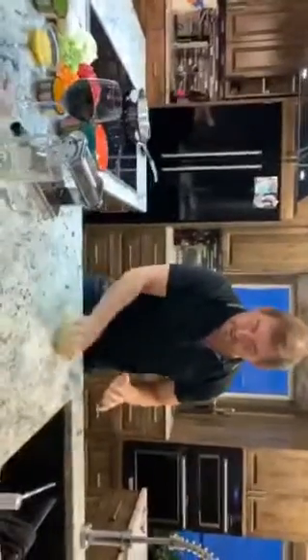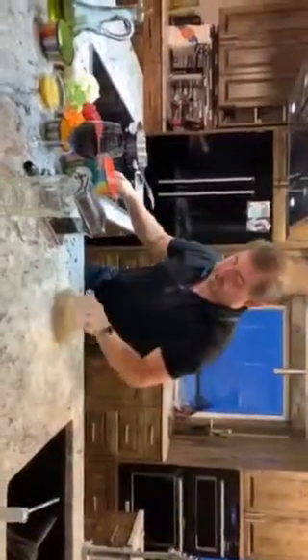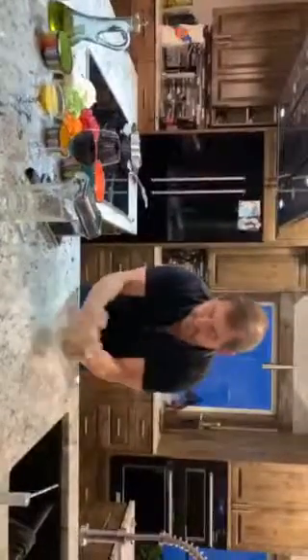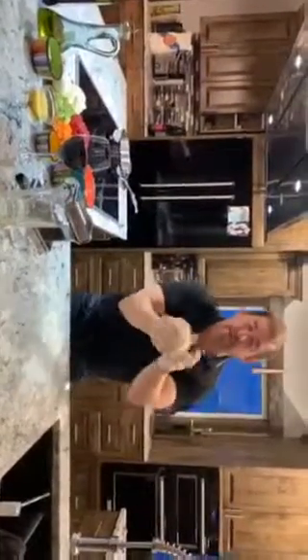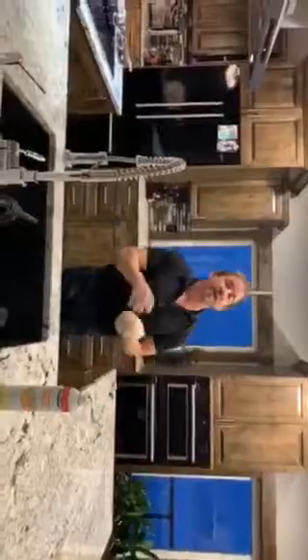Okay so we got the dough and notice it's a little bit loose. I put a little bit of flour on here. I'm gonna just keep adding a little flour to the counter because it's a little too soft. I want it a little more firm, so I'm gonna add a little more flour. I took and sprayed some cooking spray on my hands to keep it from sticking because this is actually take two — we videoed earlier and it was all over the place. A little more flour, it's getting a little more firm. Now we're gonna take the dough, stick it in cellophane, wrap it up, and stick that in the refrigerator for a half hour.